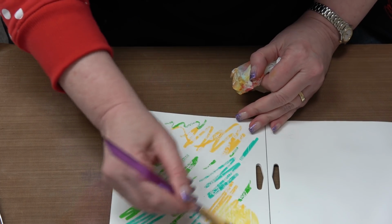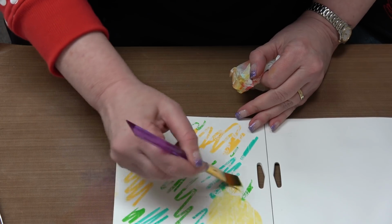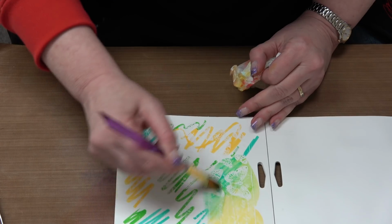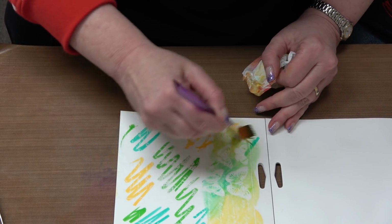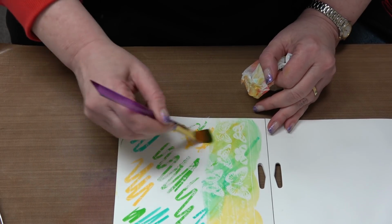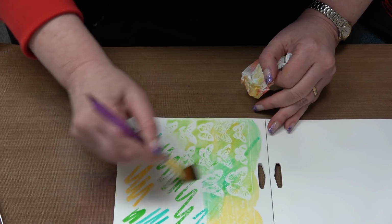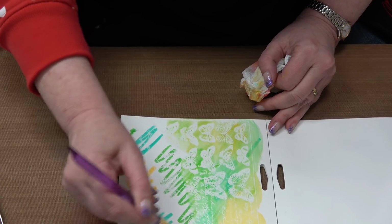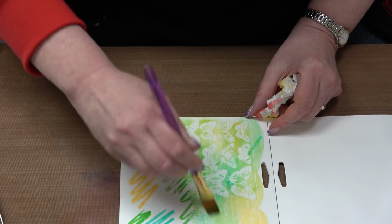And just watch it move. What's going to happen is where Prima put that resist, which means they've pre-embossed this paper. I'm going to show you in just a second. I'm going to do half of it, and then I'm going to show you, and then I'll do the other half. They've pre-embossed this paper with white embossing powder. So anywhere that pre-embossed image is, the ink is resisting it. It won't sit on top of it. It's moving to the side.